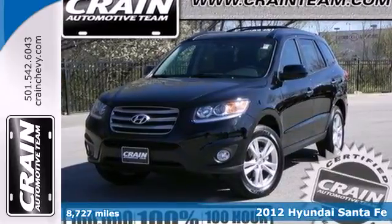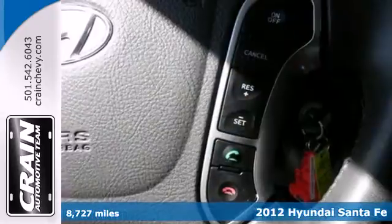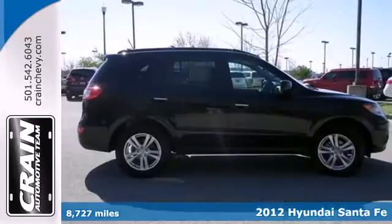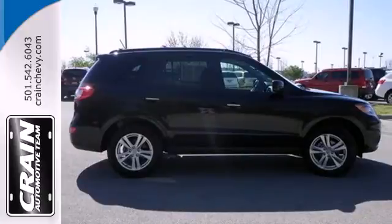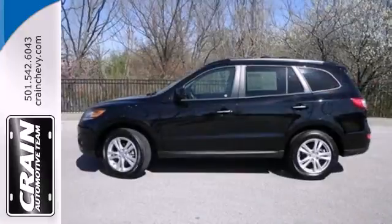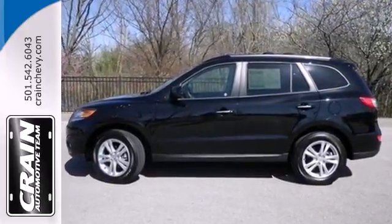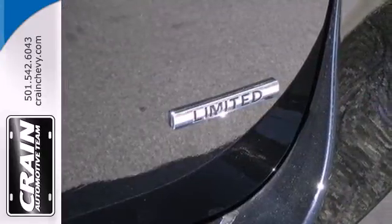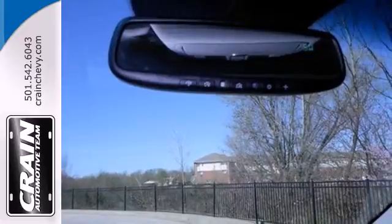Here's a 2012 Hyundai Santa Fe. Families will admire its engineering, refinement and safety. It comes with cruise control, a CD player with a digital audio input and steering wheel audio controls. You'll also get alloy wheels, privacy glass and the protection of front and rear hydraulic shock absorbers, a tire pressure monitor and anti-lock brakes with brake assist.